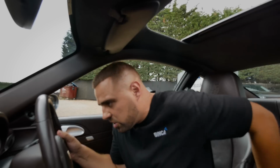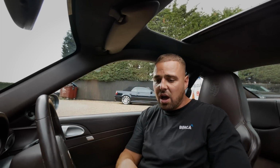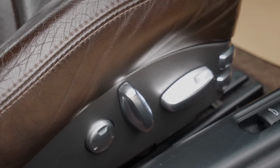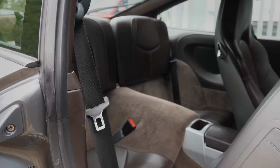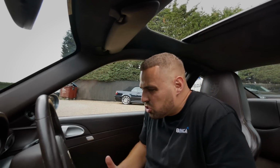It would definitely squash the legs of the person behind, so there's no space for a person behind, but you ain't buying a Porsche for that. So yeah, quite comfortable sitting. It's got loads of adjustments on the seats as well, which is really good. And the fact that it does have rear seats gives you that space to put your chair back and have a bit more room. Not like the bloody Audi R8 that I had that just was restricting me all the time.